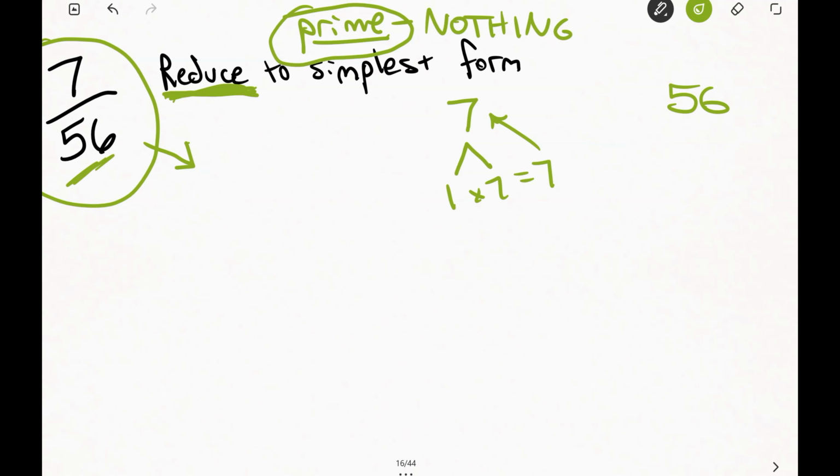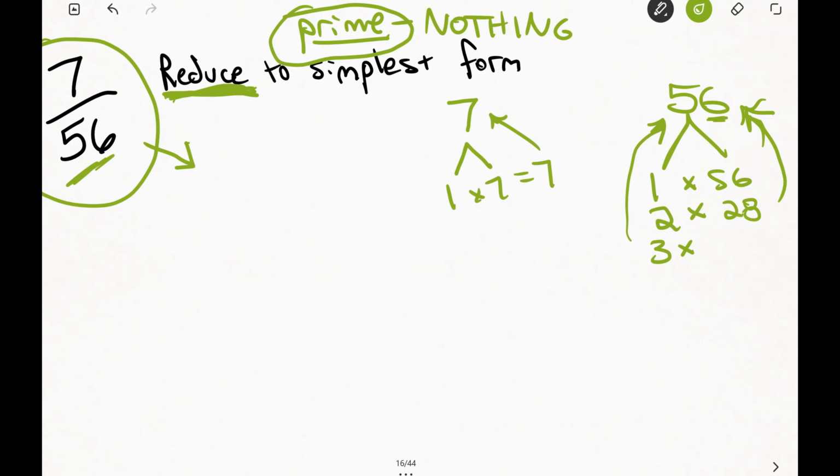So let's break 56 apart into numbers that when you multiply them together, you end up getting 56. You start with 1. So 1 times 56 is 56. Now does 2 go into 56? Yes, because 56 is an even number. 56 divided by 2 is 28, so 2 times 28 is 56. Now what about 3? No, 3 does not go into 56. Well, 3 goes into 56 if you want a decimal, but when we're factoring we don't want decimals. You're only looking for the numbers that multiply together to get the even number 56. And 3 does not go into 56.